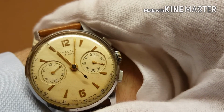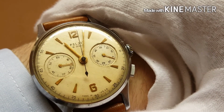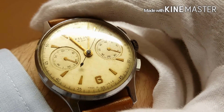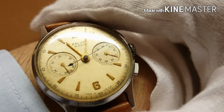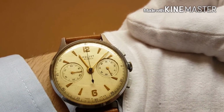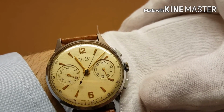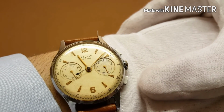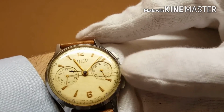This is the way that they were built. I mean, if you look at the second counter, the printing for the seconds, it's not perfectly put in the center of the circle, but yeah, that doesn't mean it's fake, of course. It's just the way that they were built. It kind of adds character to the watch. I love it just the way it is. So yes, not a perfect watch, of course. Just a watch which was built for purpose. And boy, did it perform. Did it perform for, yeah, the majority of its lifetime and in its history.